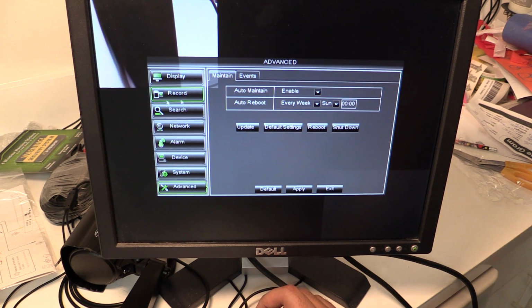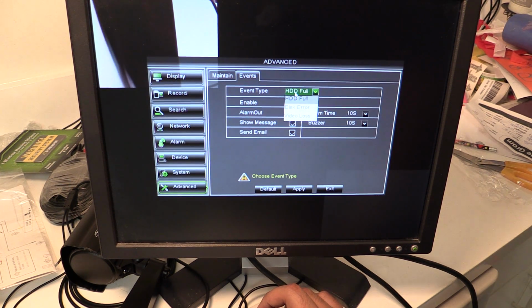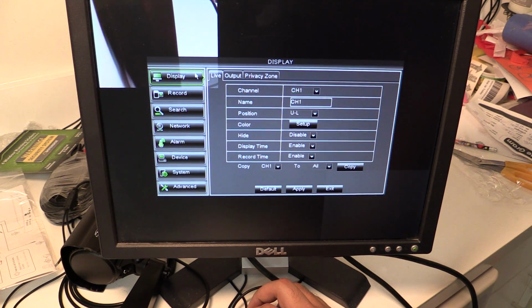Finally, in the advanced, it looks like you can enable an auto reboot for a specific time, specific day of the week, and also a specific time. And there are also certain events that you can make an alarm for, such as HDD full, disk errors, or video loss. And here you can enable each one, send out either an email or show a message on the screen. Okay, so it looks like you have quite a lot of options on how you want to set up the system.